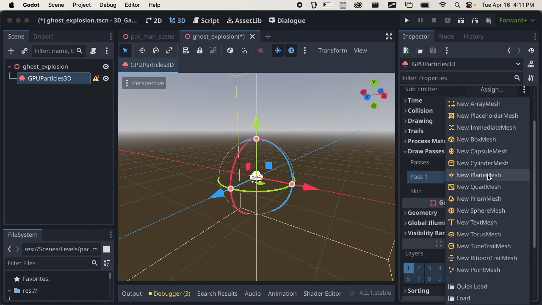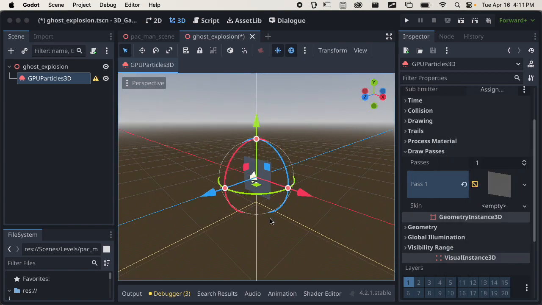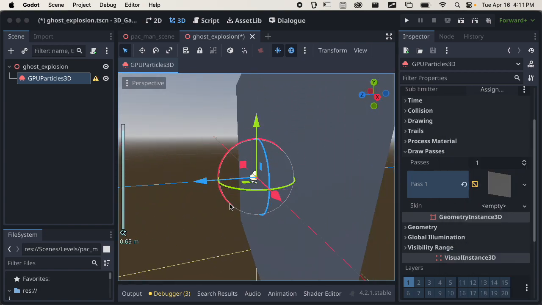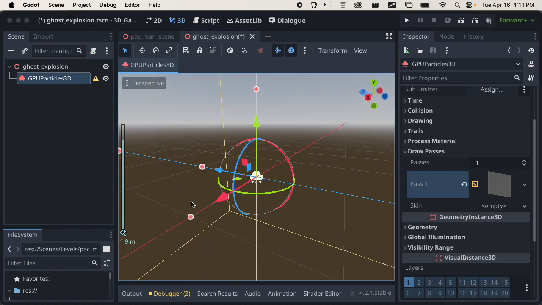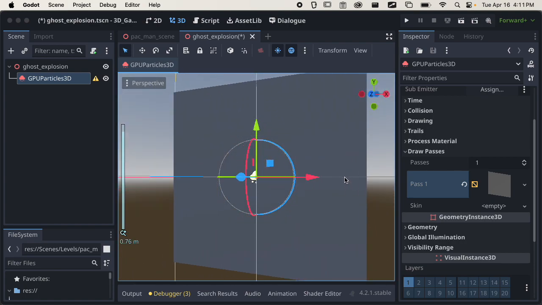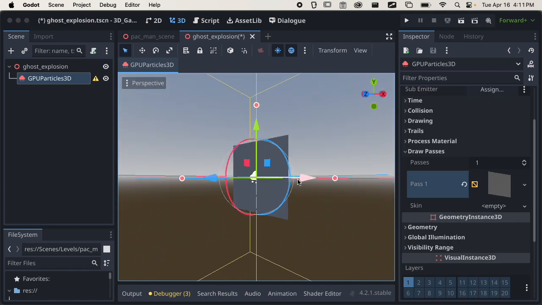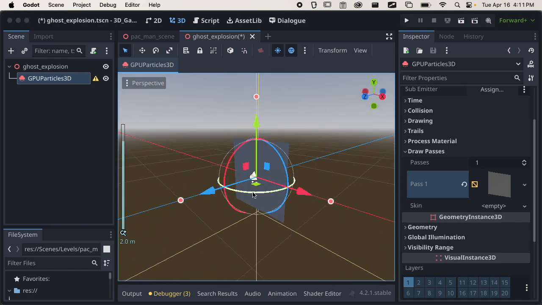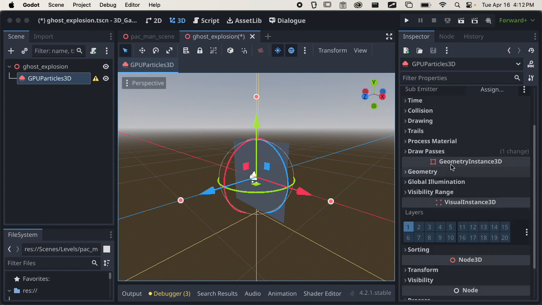So I'm going to go here, and I'm going to do a quad mesh. Quad mesh is basically just a very simple square mesh, and so it's going to make it easier to render. I don't really need complicated geometry for this. You can add whatever mesh you want, but I'm going to go with the very simple quad mesh. And one thing you'll notice to start with is that when we first load this quad mesh, you can see the front, but you can't see the back. So that's going to become an issue, but we're going to look at how to fix that.